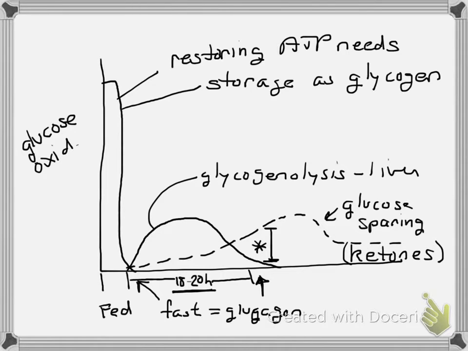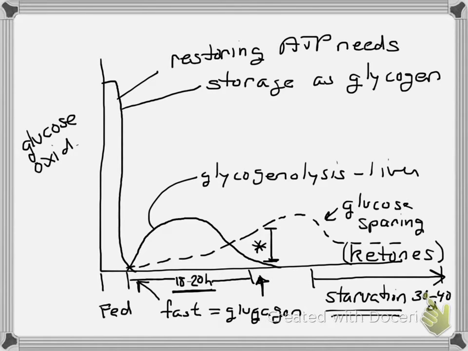Once we start getting into this region here, out to ketones and beyond, which is approximately 30 to 40 days, now this is considered the starvation period. And we'll talk more about this when we get into amino acid metabolism. So that's the purpose and the reason why we need gluconeogenesis. It's primarily to compensate for long-term fasting periods, and the liver again is the altruistic organ that's going to supply this. Now the next video I'll start a new one, and then we'll get into the reactions and the regulation of each step involved in gluconeogenesis.